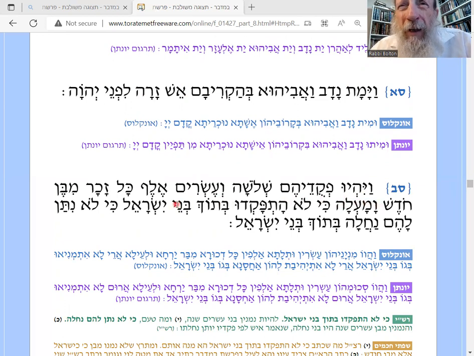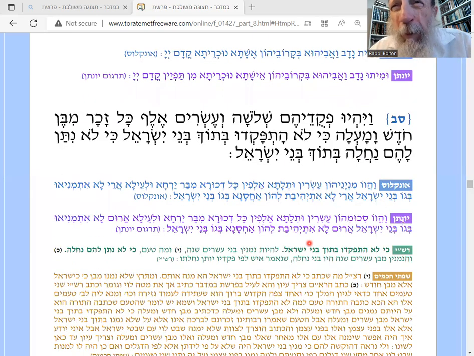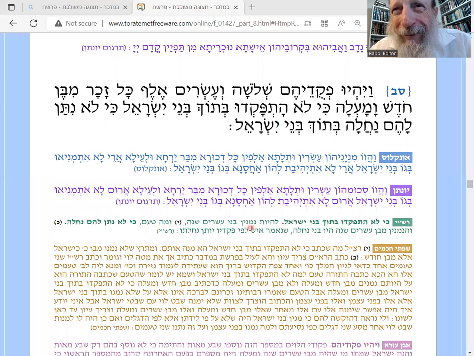Okay, how many Levites were there all together? There were 23,000, all the men from one month and above, because they weren't counted among the Jewish people, since God didn't give them a portion among the Jewish people. So therefore, they were not counted from 20 years old. What's the reason? Because God didn't give them a portion of the land.